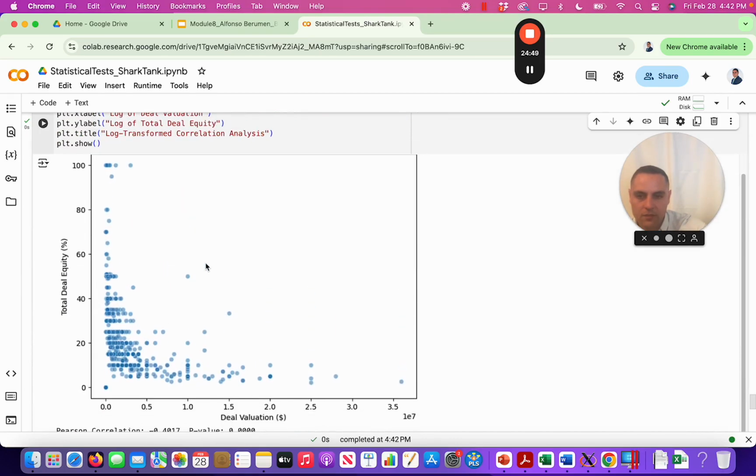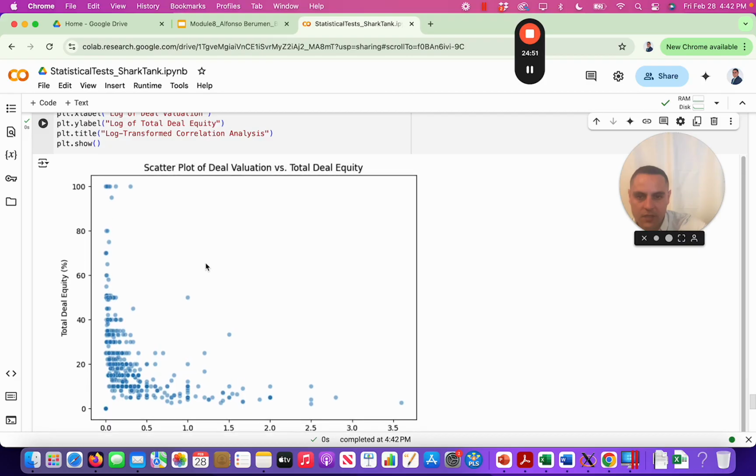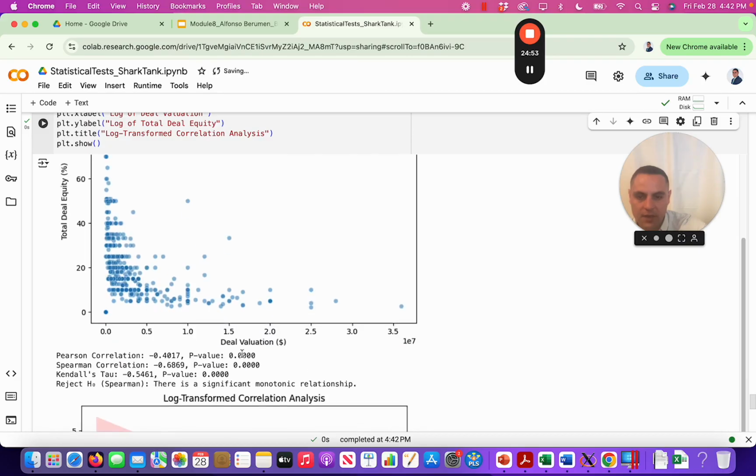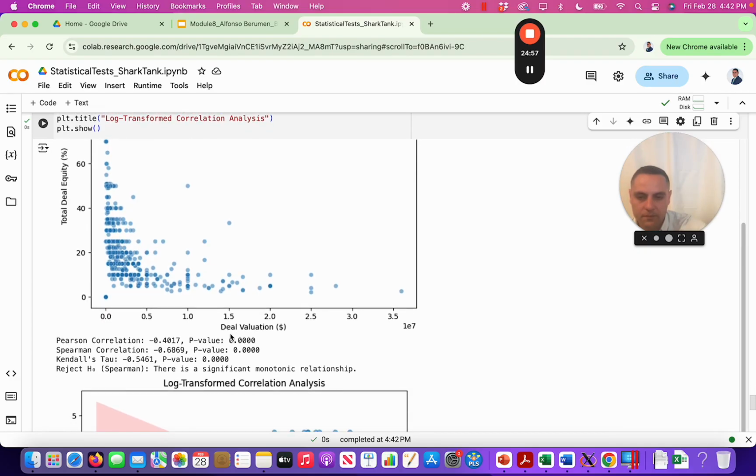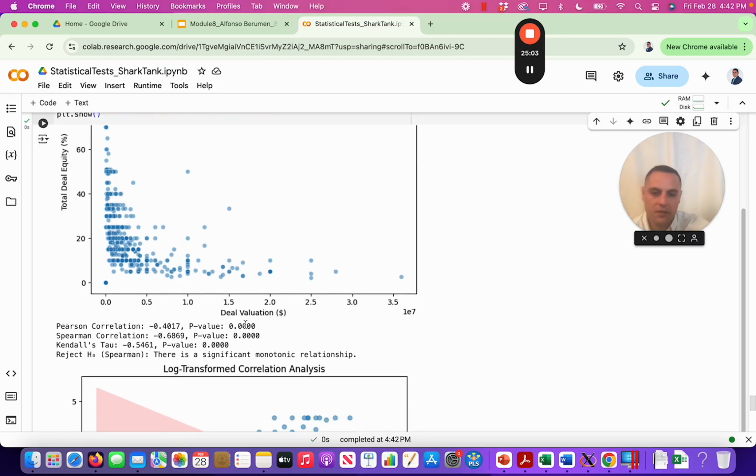And yeah, so we can see those there, right? So it's actually significant for all. The p-value is less than 0.05 or much lower. So significant regardless of what variation we use.